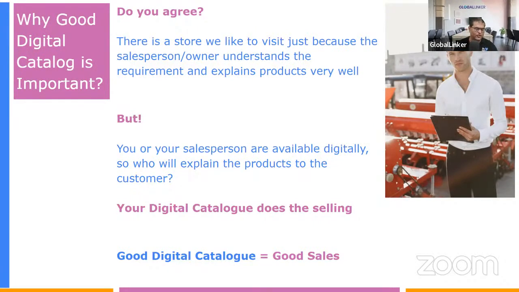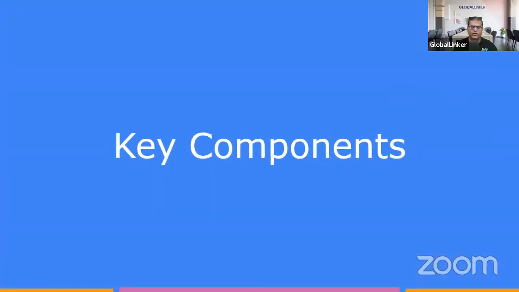So it is critical to understand the fundamental that your product is selling itself. So you'll have to give it everything that makes it capable of converting a customer. That's the fundamental simple point we have to keep in mind, and that's where the digital catalog is so important.